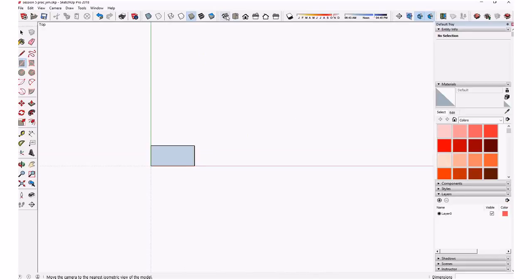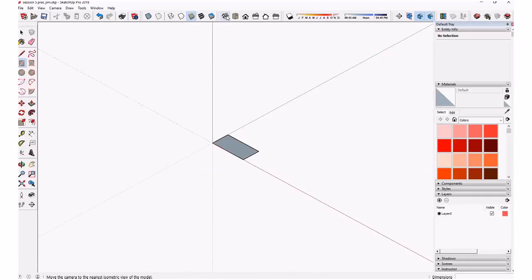And then you switch to isometric view, and you go push pull. You do 6 millimeter, so 6, enter. Okay. And once you've done this, you hit space bar for selection, and then triple click on that.